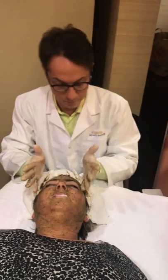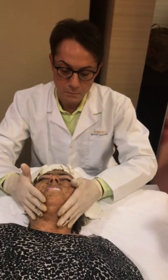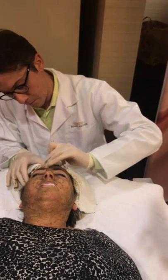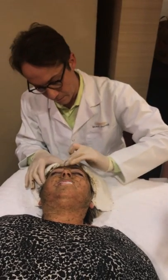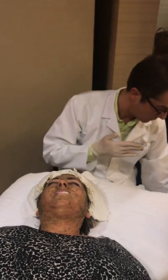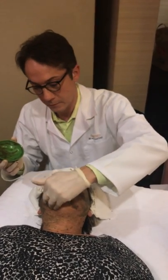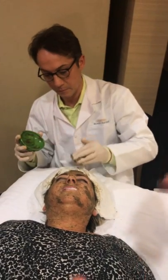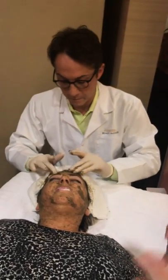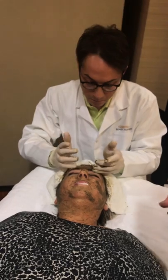The difference in the two preparations, because we have 2 preparations, we have F1, F2. The F1 is for skin type 1 until 4 on the scale of Fitzpatrick, the Caucasian skin types. The F2 is for skin type 5 and 6 on the scale of Fitzpatrick, who are the dark skins, yes? This one works on a pH level of 4.5. The F2 works on a pH level of 5.5. So we don't pull the pH level down too much, which you have with other peelings, like glycolic acid. Due to the fact that the base is in it and it's tamponated, you can make your level different. You can do a peeling on pH level 8 also, but they won't have difference because the pH level of your skin is 5.5.